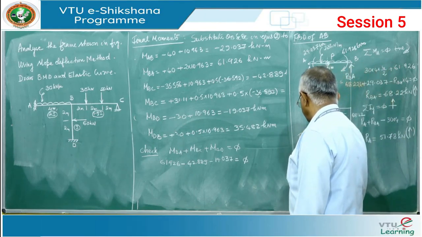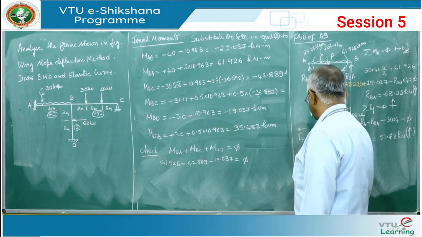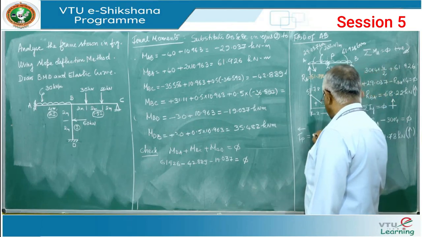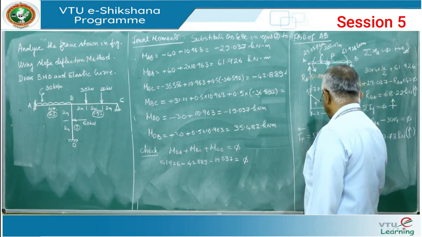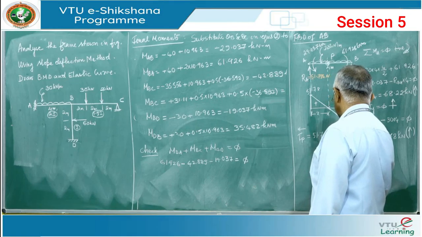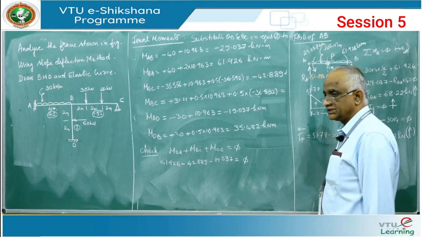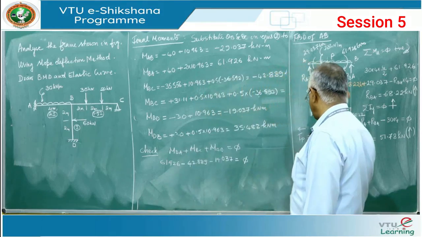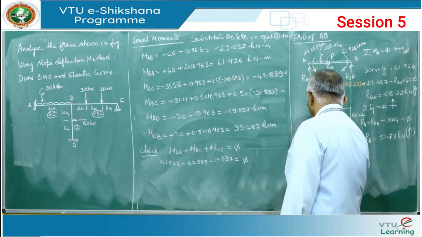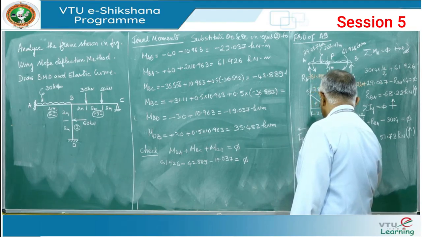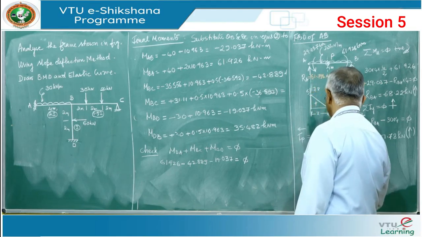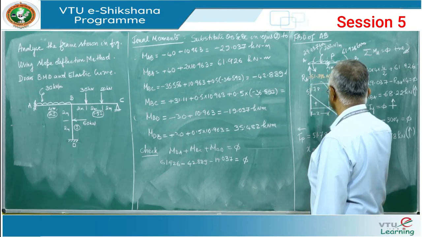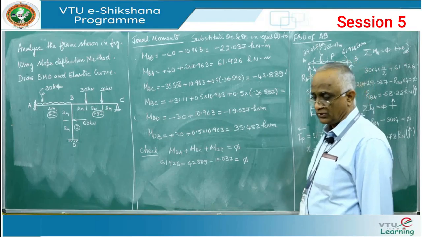So F of P, let me take it to the left because I am measuring the distance from the left side. That is 51.78 acting upwards minus 30 into x is equal to 0. Algebraic sum of vertical forces to the left of the section. Therefore, your x will be equal to 1.726 meters. So at a distance of 1.726 meters, you will get this point.